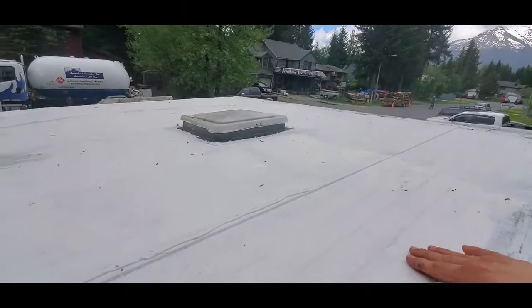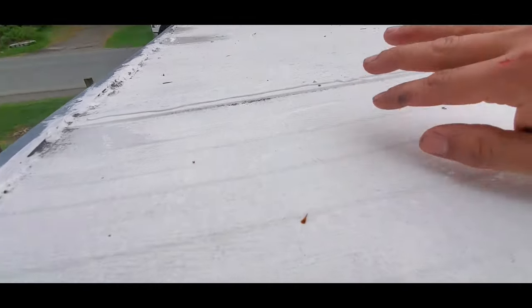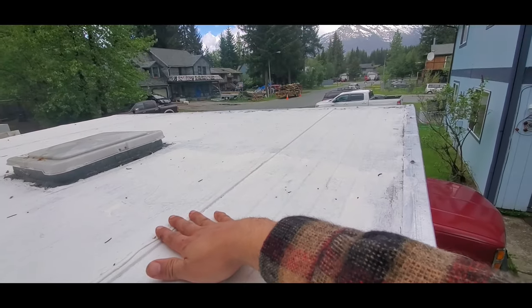And actually, I haven't checked the roof in a little bit, so we're going to go ahead and hop up on top here, show you how it has been withstanding the rain and elements for the past few weeks. It's just a little dirty now, as you can see from the last update on the video. Definitely got some tree crap on there, but it is holding up.